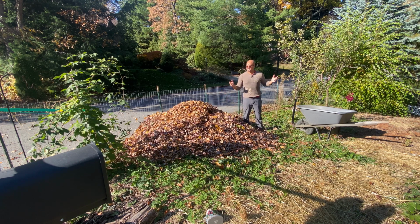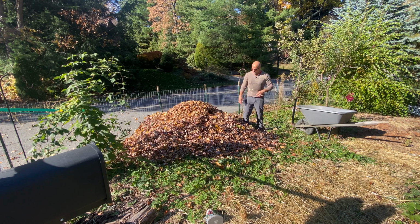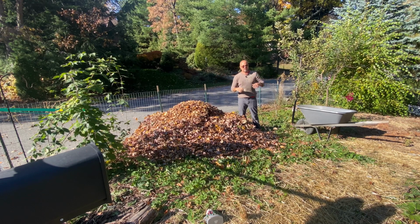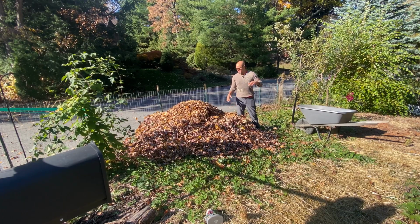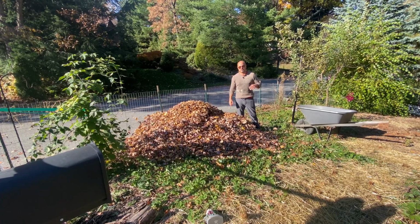I'm back in the garden making a video on what to do with all these leaves. It's 60-some degrees, the middle of November, so it's pretty warm today, but I'll take it because it's going to be snowing before you know it. So I want to talk about what I usually do with all these leaves. I go around my neighbors over here and over there, and I blow all their leaves and pile them up here because I don't have very many trees around my property. And leaves are one of the best mulches you can use.